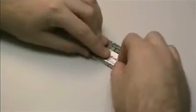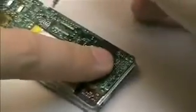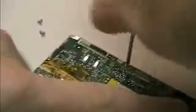seat the battery, and then reinsert the screws. Two of the screws are less coarsely threaded than the one. The more coarsely threaded goes in the middle.